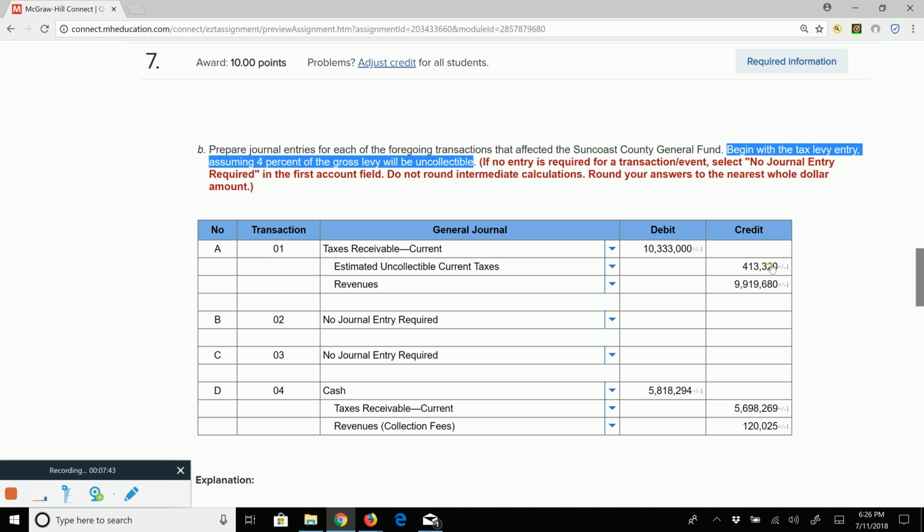Now, just a few comments on this contra receivable, $413,000. This doesn't mean that some property owners are just going to skip and not pay their property taxes. No, they would be foolish if they did that because they're going to lose their house. Basically, what happens is the government gives property taxpayers the opportunity to pay their tax bill early. And if they pay their tax bill early, they're going to get a discount. So that's effectively what that allowance for doubtful accounts is, really to reserve for a lot of people that are going to pay their property tax bill early and take advantage of that discount.